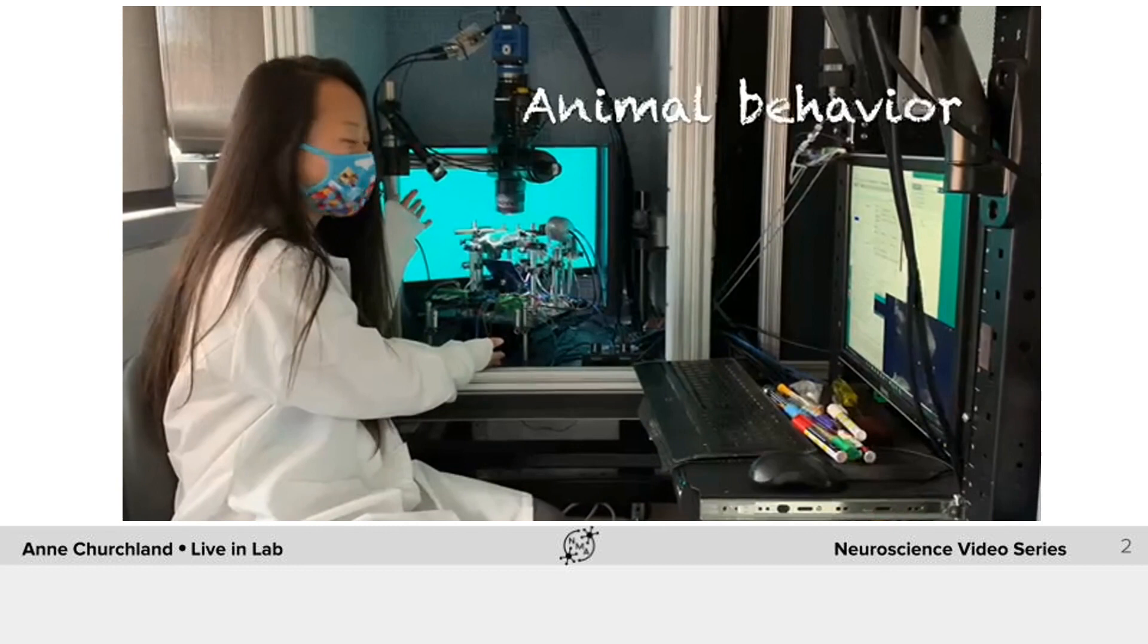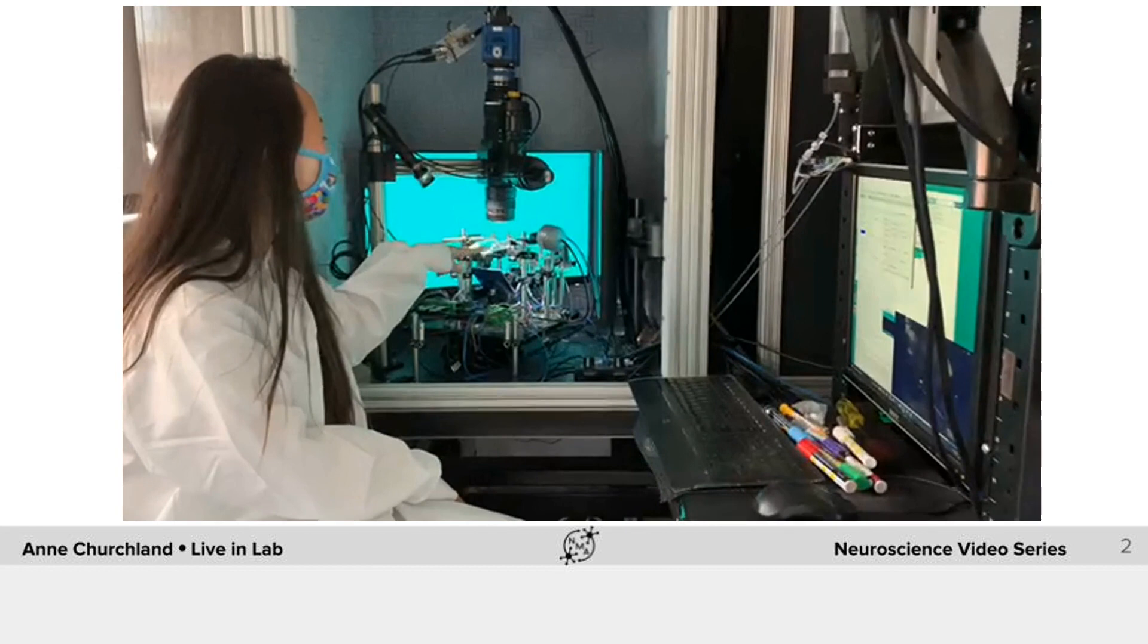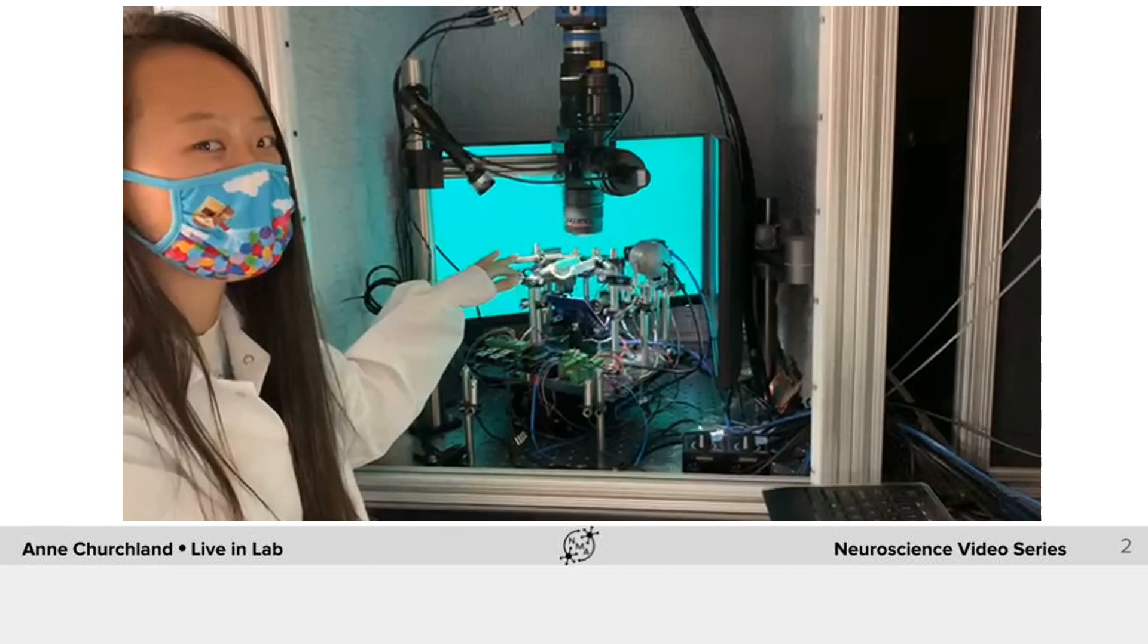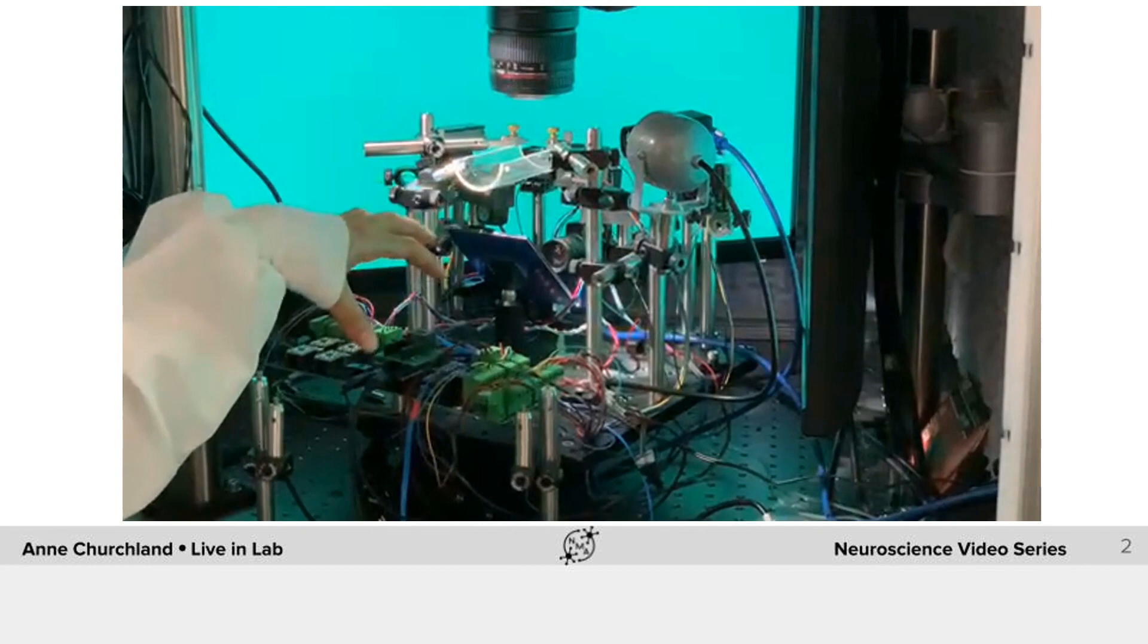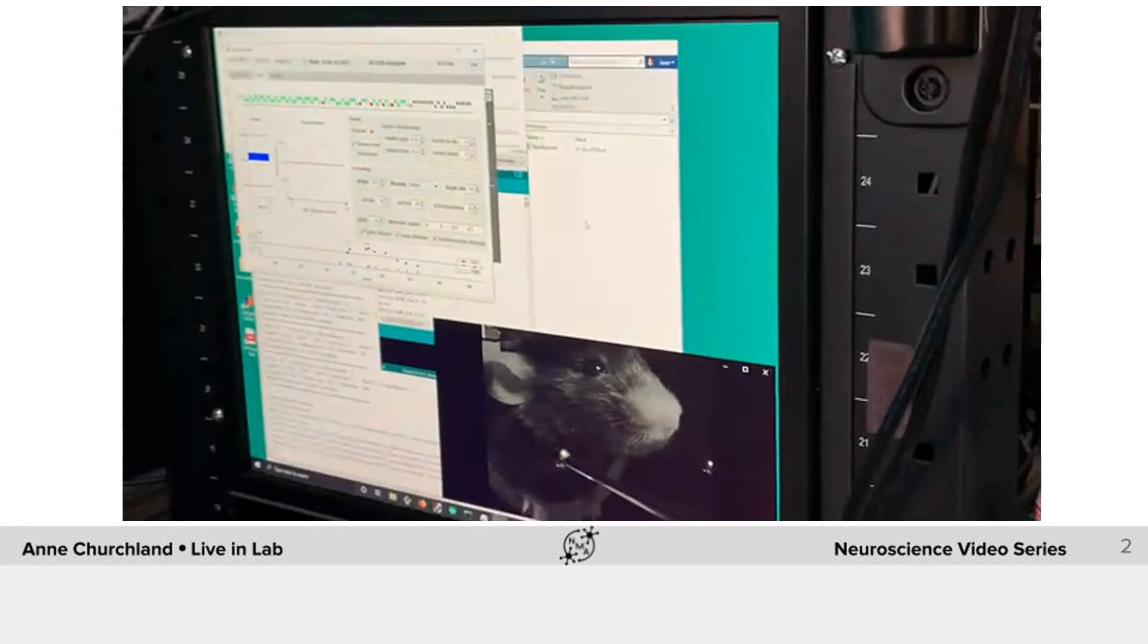Hello, so this is where I put my animals every single day and I train them every single day. Just like Mike said we have two spouts with two audio visual stimuli coming from the left side and the right side so the mice have to make their decision by either looking on the left or the right and we also have this circuit board that we made to interact with the behavior so we have full control of the behavior and this is connected to the computer.